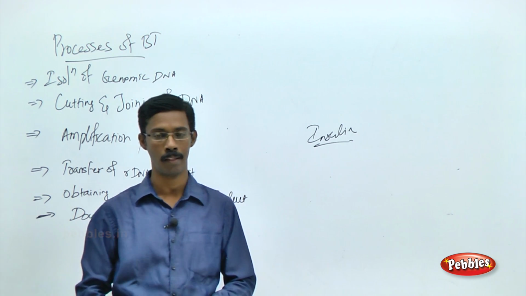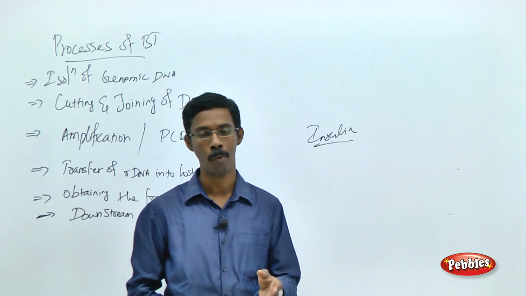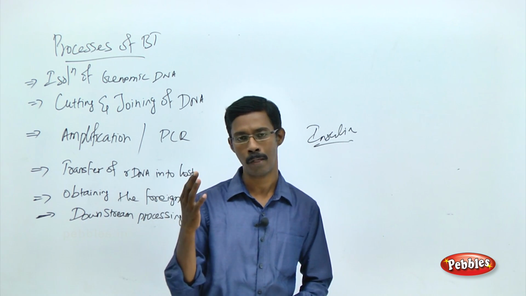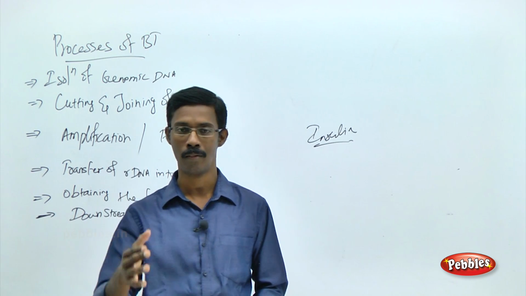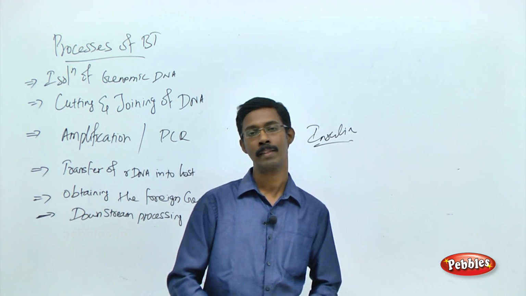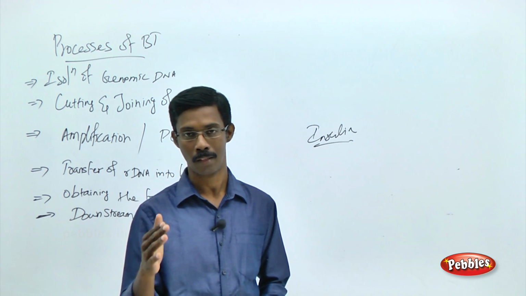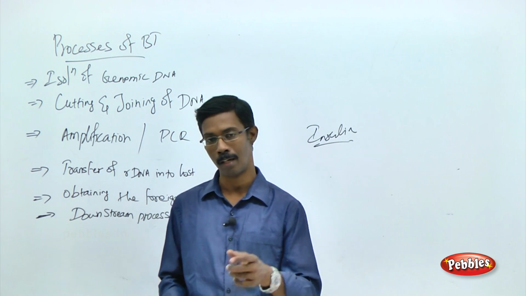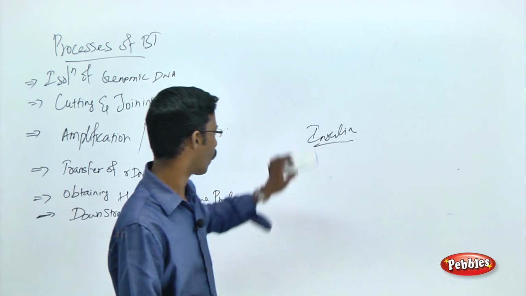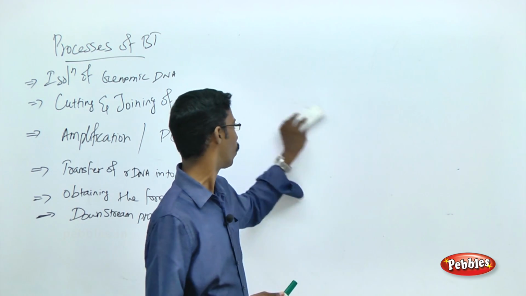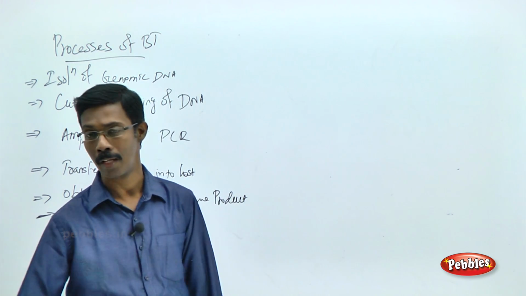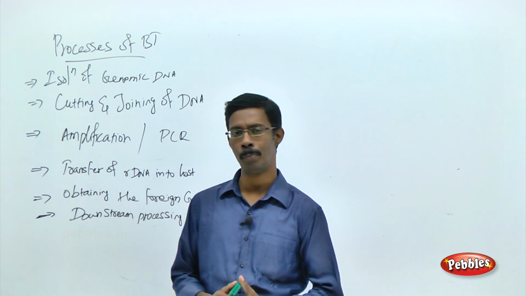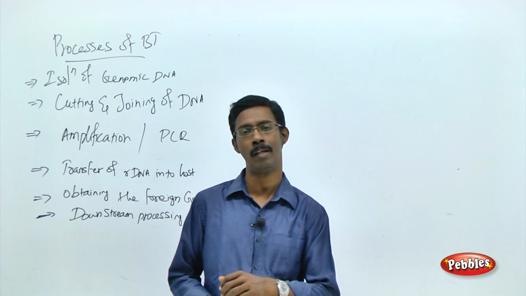So where is it in a human body? In a human body, all cells are not going to express the particular insulin. There are some cells in the particular organ, and there are some chromosomes in the particular cells, and there are some loci or alleles in the particular chromosome. They are going to express the particular gene or product. So for a specific product, you have to locate and isolate the particular specific region of the entire genome. But practically it is not possible to locate a specific region in the mixture.